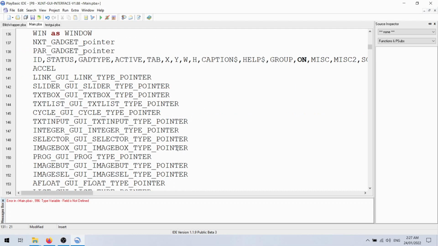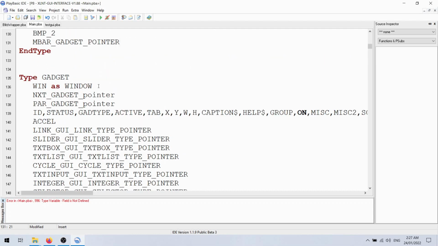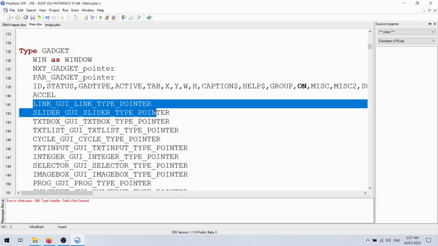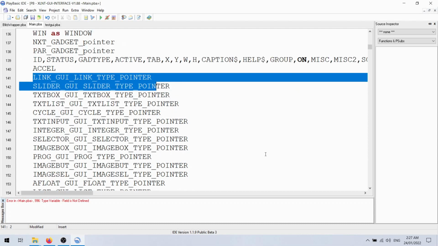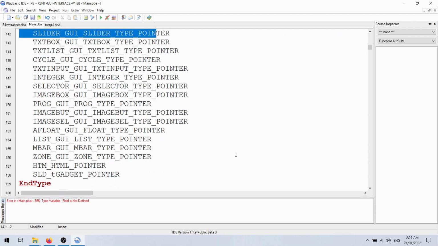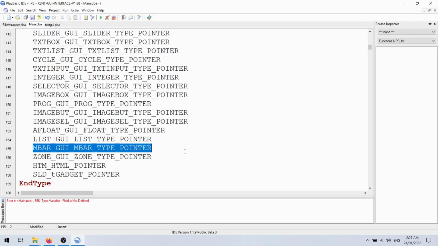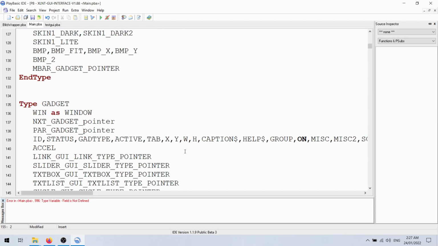So my understanding now is that when you create a gadget, which is obviously a title bar as a gadget, and these common controls, so there's links, there's a text box, there's a text list, a cycle, whatever that is, a number, a selector, image box, a list, all of these other things here, and a menu bar here has a pointer to this other menu type up here.